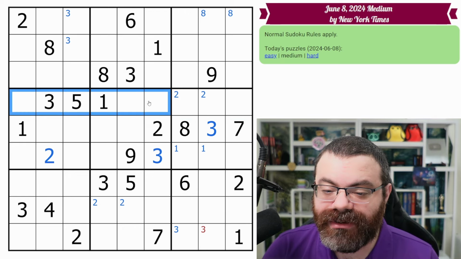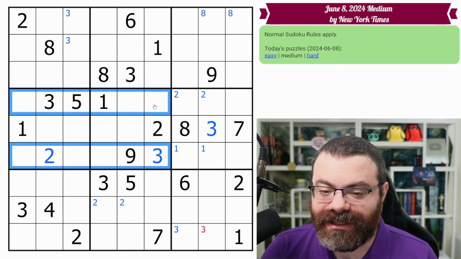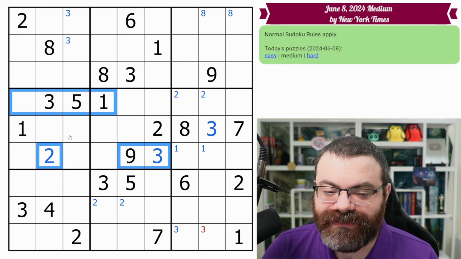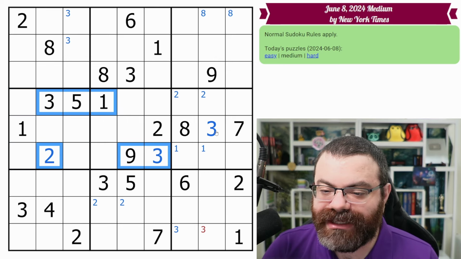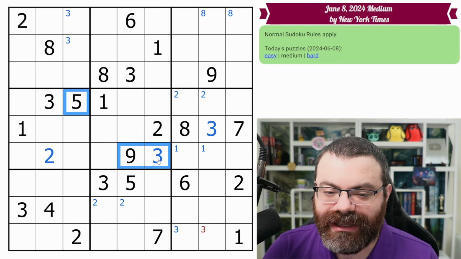So we want to look for anything in the 2 rows it's not in, the 2 boxes it's not in. So first of all, any digits that aren't already in the box. So we're counting the corner marks as well. So we don't care about 1, 2, 3, 7, 8. So the 1, 2, 3 don't count.